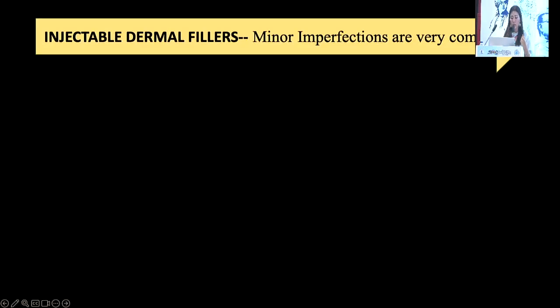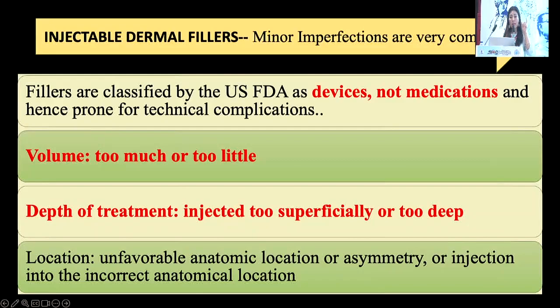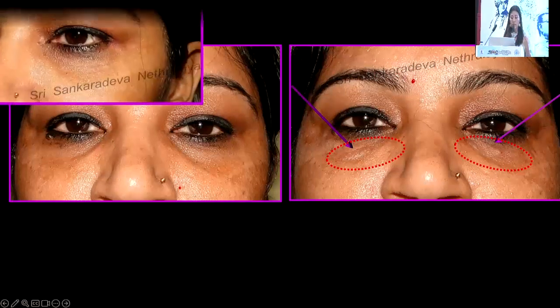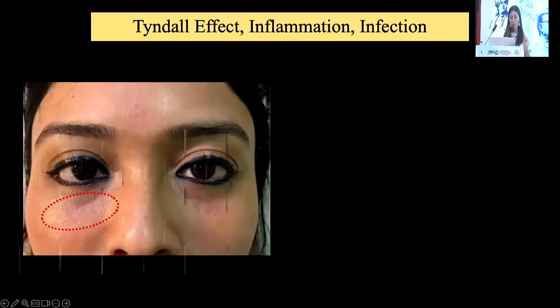So with this, I'd like to mention that always remember that dermal fillers are not medicine. Like in medicine, we like antibiotic, 500 milligram 3 times per day, we can say. But in dermal filler, we don't know what is the amount of volume. It depends upon your experience, so you need to customize. So the main complication may be the volume is too much, or it can be too less. The depth can be too superficial or too deep. Like this is one of my patients from the initial days where you can see the lumps out there. But I have given hyaluronidase and immediately it got corrected.